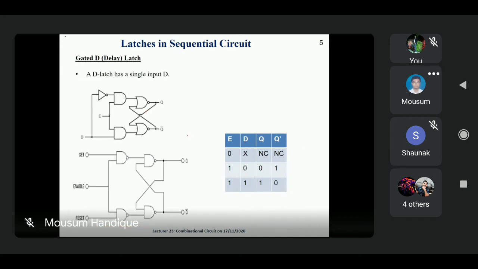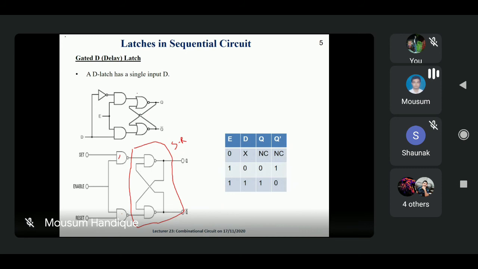Now what happened? This one is called a D latch. So how are we designing the D latch? This one is called a normal SR latch with the help of NAND gates. It is similar to the simple SR latch. Apart from that, we are connecting two more NAND gates, this one is the NAND gate and this one is the NAND gate. And the D latch we are building with the help of this particular diagram with NAND gates.